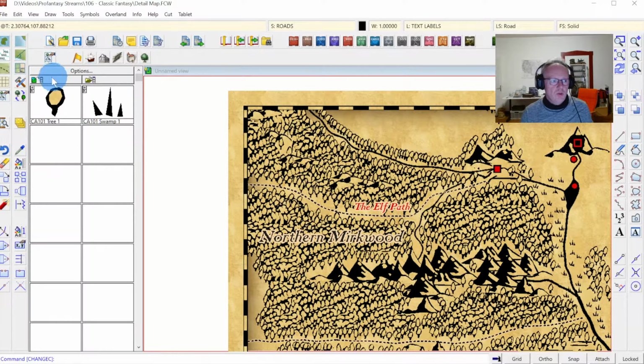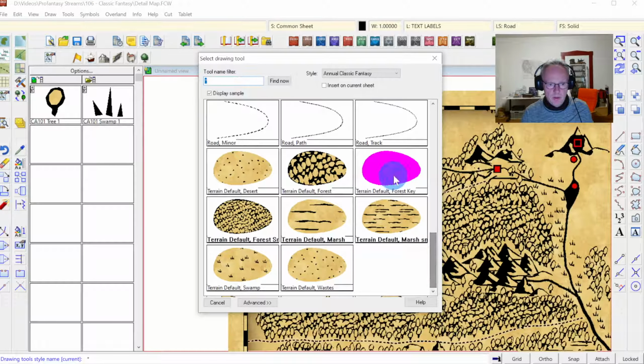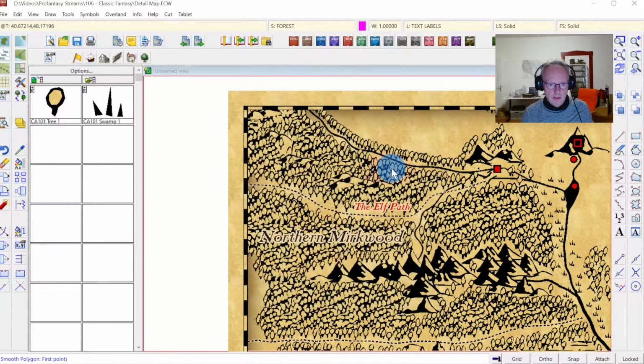So what I'm going to do to make this more readable, I'm going to go in here, grab my first key tool that I created for that, which is basically just a purple polygon drawn on the first sheet, and it cuts out the fill style, not the symbols, just the fill style, the hatch style, because it's its own sheet, and that nicely cuts a clear space around the text so it is visible again.